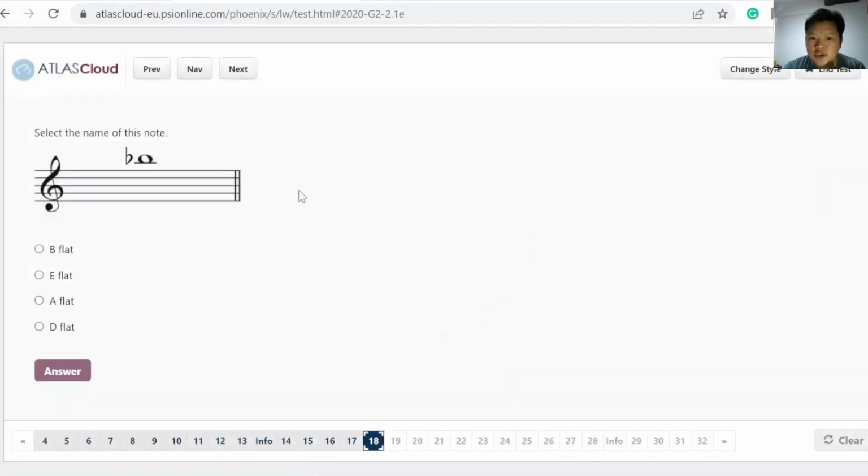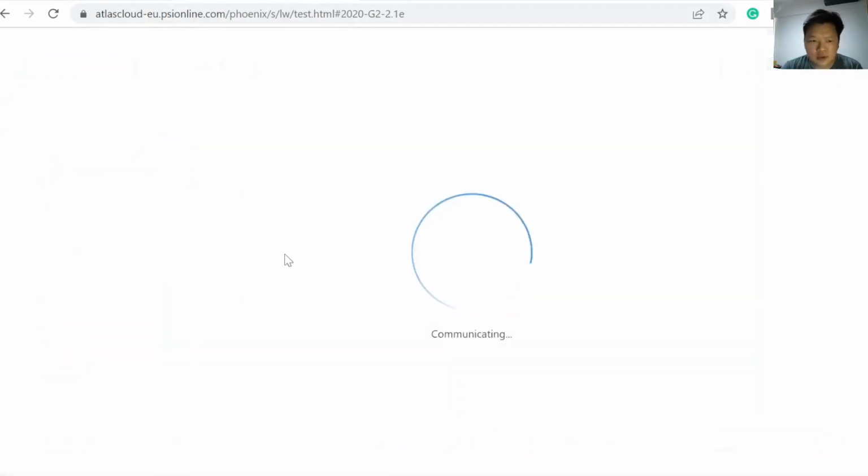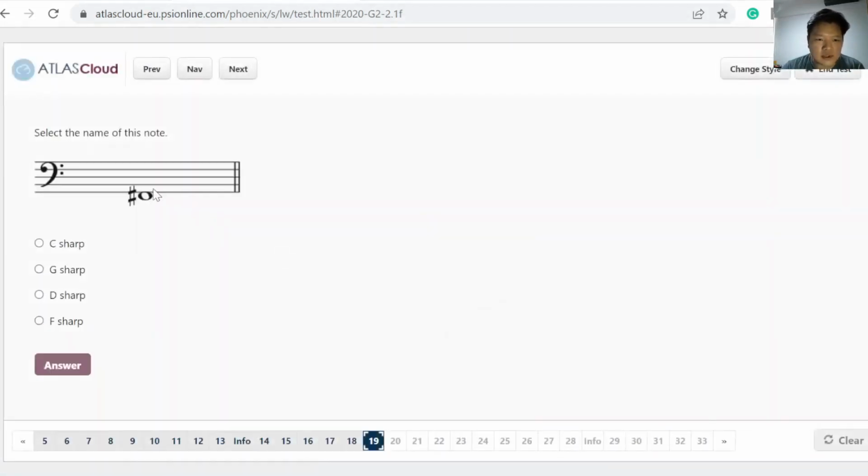This one. Do you want to try this first? Okay. 1, 2, 3. Okay, it's a B flat. So you start from E here, F, G, A, B flat. Next one, okay, so again, this is close to the A here, so you can start from the A and go backwards, right? A, then go down to G, then go down to F sharp here.